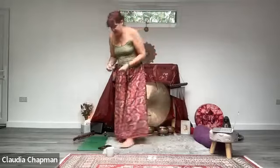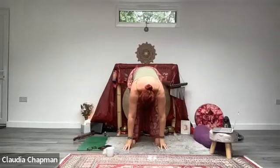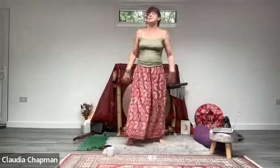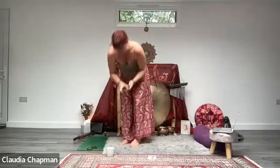Now we come into the shakeout. This is where we let go of everything that doesn't serve us. We shake out our body. So, shaking out our hands, shaking out our wrists, shaking out to the floor, just letting go. You can kind of twerk if you like, this is quite nice. Make sure you come up slowly, but just shake out as much as you can. Let your shoulders go, let your whole body just relax and let go of what doesn't serve you.